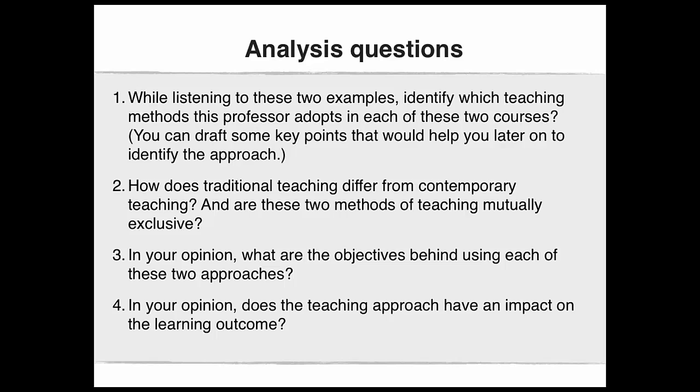You can draft some key points that would help you later on to identify the approach. How does traditional teaching differ from contemporary teaching? And are these 2 methods of teaching mutually exclusive? In your opinion, what are the objectives behind using each of these 2 approaches? And in your opinion, does the teaching approach have an impact on the learning outcome?